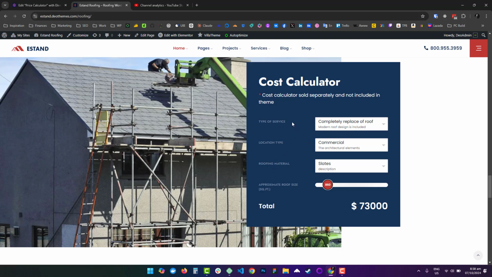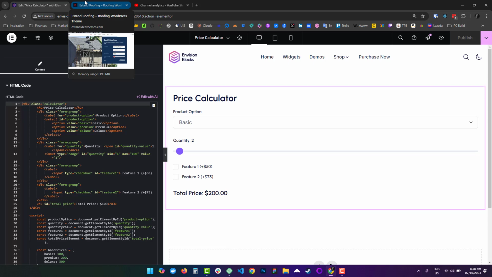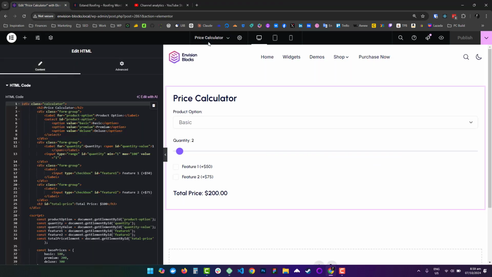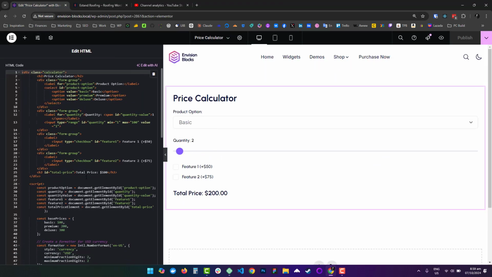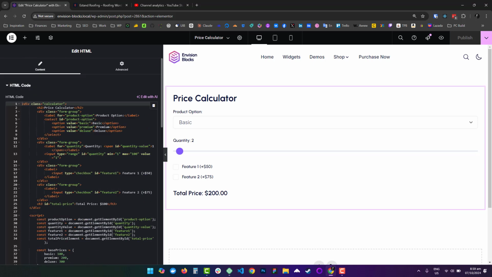So we understand the logic, right? We are changing a value, and it's changing the price. We are dragging the slider, changing the price. We are going to do the same, but without any plugin. The benefit of this is also that it's going to be very light, because these plugins are mostly loading a lot of CSS and JavaScript on your front end, on your website. And sometimes you just don't need it. You just need a basic, simple calculator with super basic style and super basic logic. So that's what we are going to explore in this video.